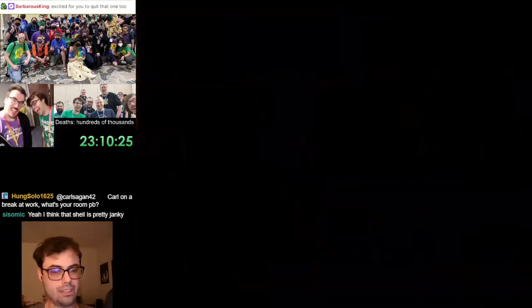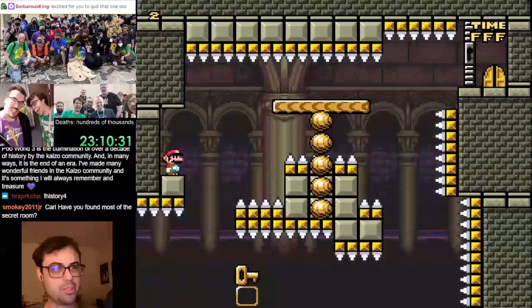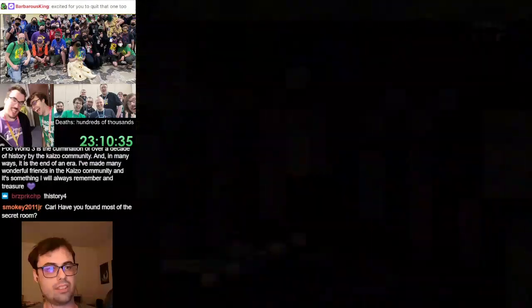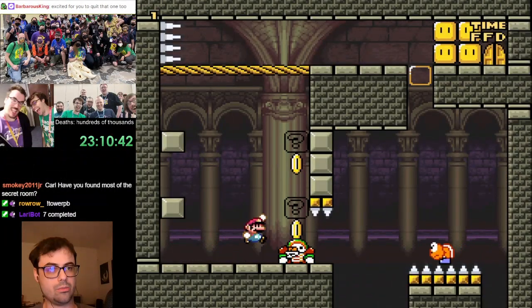Room PB is 7, huh? Why do I always get the free one at number 1? It's probably just because most of my rooms are number 1. Okay, left side, just right of center. Ooh, I was too far right. Found most of the secret rooms? I doubt it.